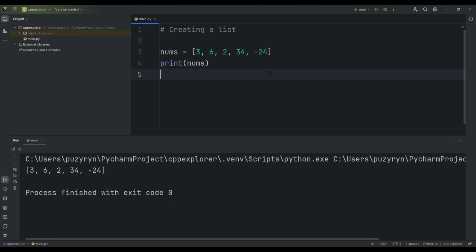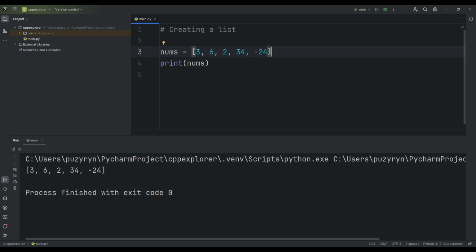An important point here is that when creating a list, you must use square brackets, not any others. Because if we use other brackets, we will create a different data type. We'll talk about these data types as we go through the video course, but for now, you should just know that square brackets are used to create a list.